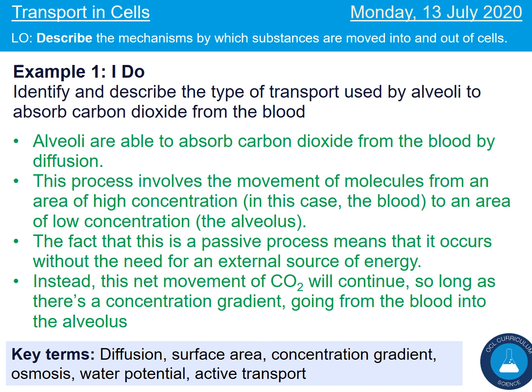In other words, I'm identifying diffusion as the mechanism by which this transport is taking place. More specifically, our molecules of carbon dioxide are diffusing from an area of high concentration in the blood to an area of low concentration in the alveolus. I demonstrate my knowledge of diffusion by defining it as a passive process, that is, one which occurs without the need for an external source of energy.